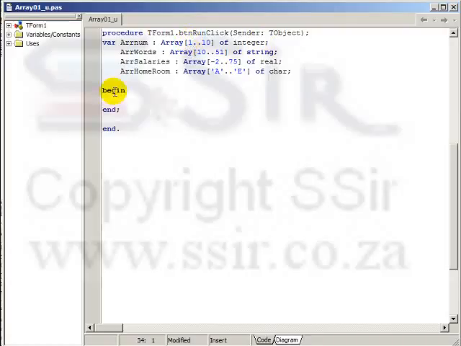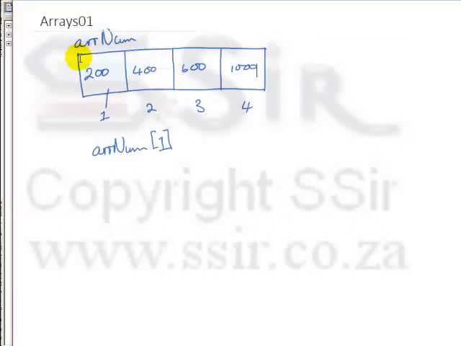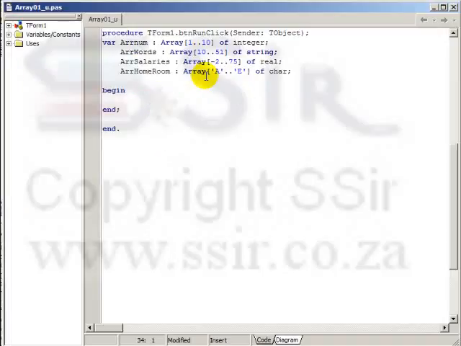So thinking back to the picture we drew recently, our array rnum now is declared as having 10 rooms or 10 spaces here, and we refer to the first room as the room number 1, and it can have some sort of contents, some integer stored in there. The last room will be referred to as room number 10.